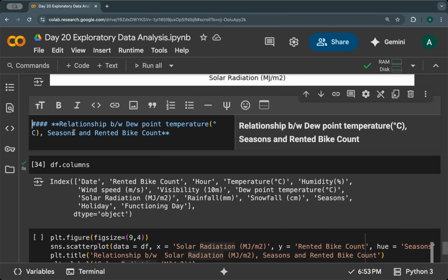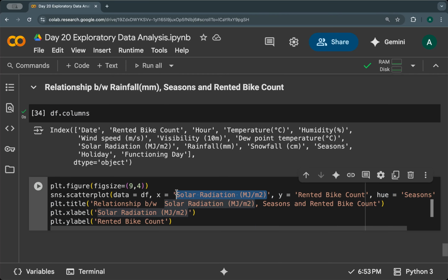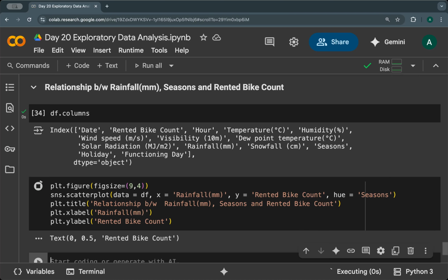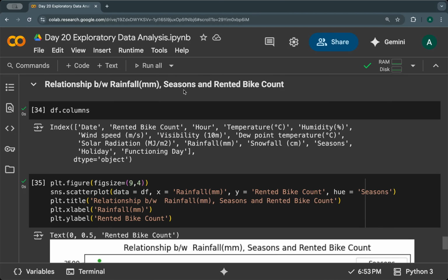Instead of dew point temperature, we need to put rainfall here. Here also I need to put rainfall, then rainfall and rainfall. So here my assumption is if rainfall is increasing, my rented bike count will decrease, because we all know if it is a rainy season, the rented bike count will be very low, right?